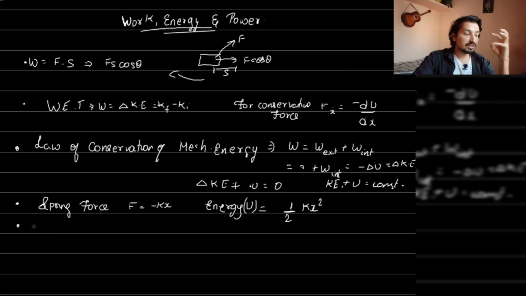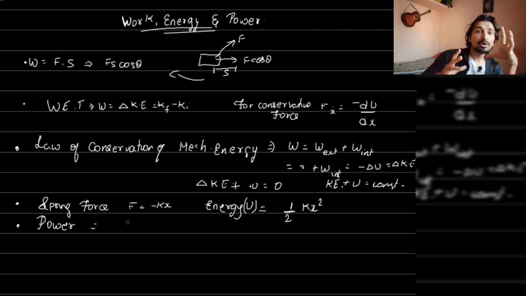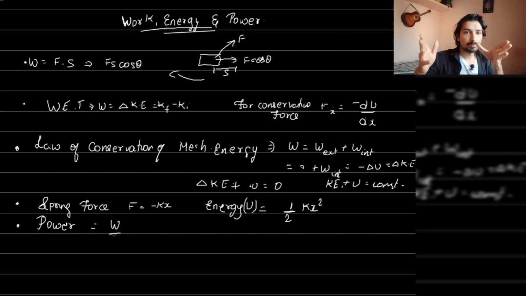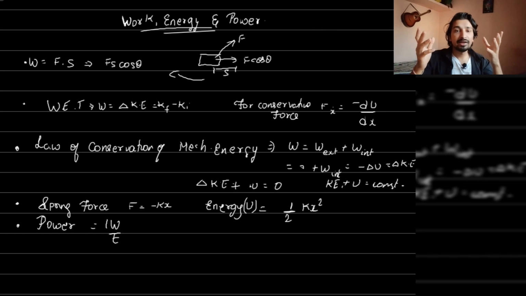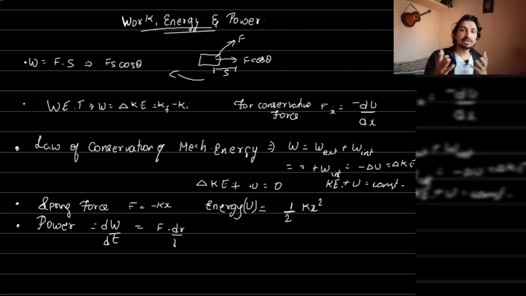And what is power? Power is nothing but work done by time. You are doing some amount of work. So if both of us are doing the same work, but I do it in 1 second, you are doing it in 5 seconds. Who does more work? It's very easy, right? You can understand it easily. The person who does it with more power, where power will be more. So if a person is doing the same amount of work very fast, it means he has more power. And if the same person takes a long time to do a work, it means he has less power, right? So you can understand power is nothing but work done in how much time you are doing it. So work done by time, or change in work done by change in time, that is called power.